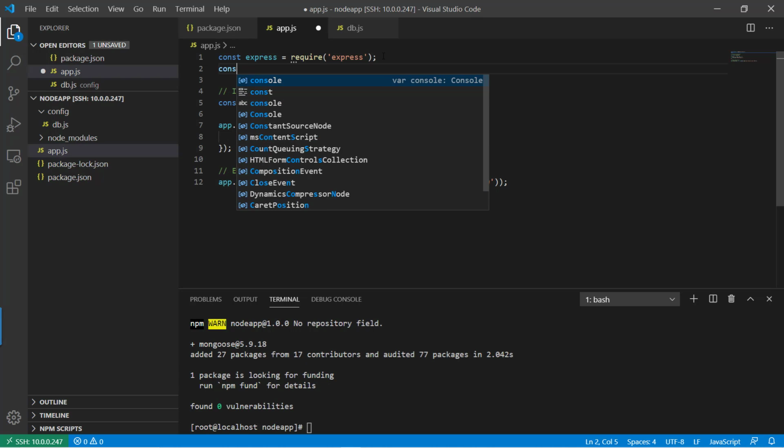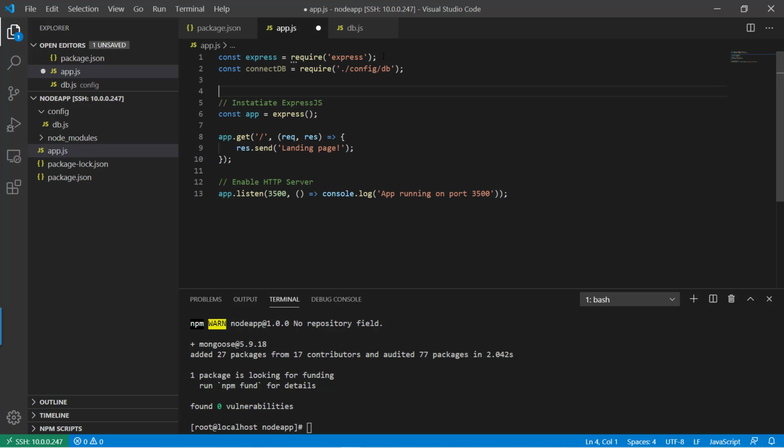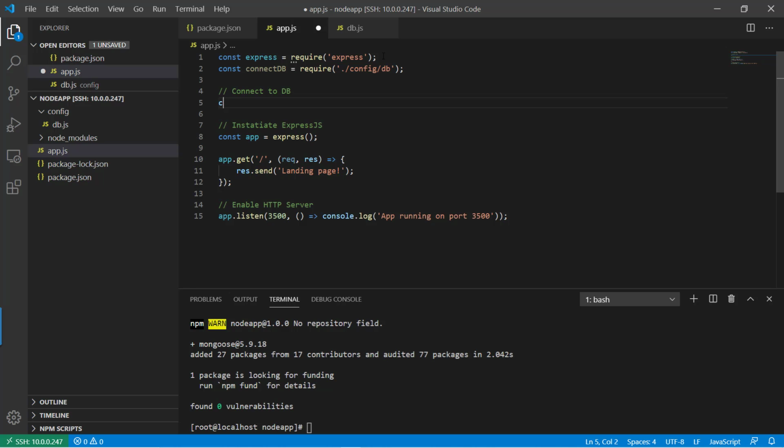So what I'm going to do is const connectdb equals require dot config slash db, and then I'm going to instantiate the database here.